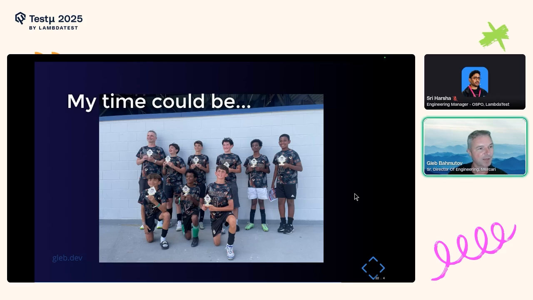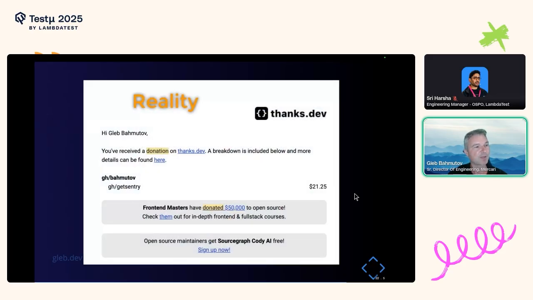Because if I don't do that, if I work on my open source, it takes time, all right? And there is no numerical compensation. Even with all my projects, every month I get $20 from Sentry. Sentry is an excellent product. I highly recommend them. I love what they do. They do donate money and distribute it across multiple open source projects.